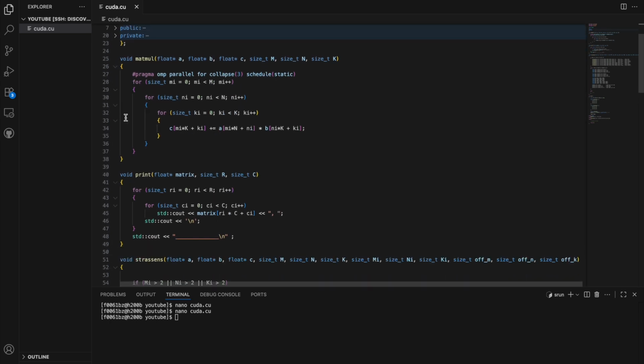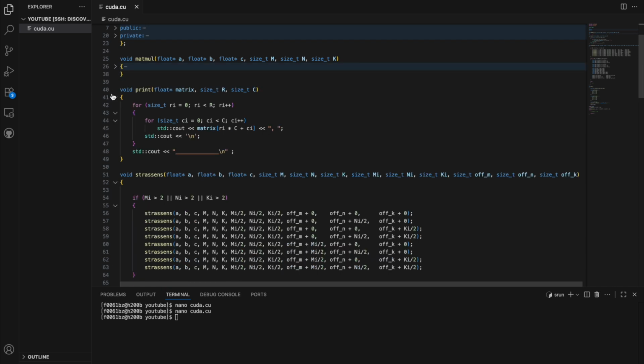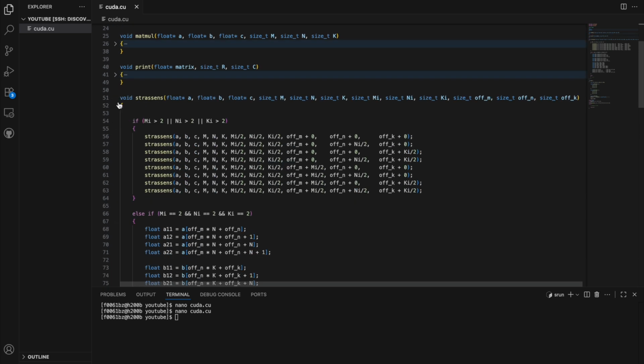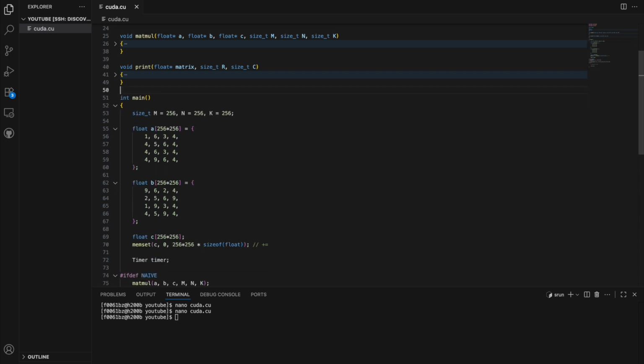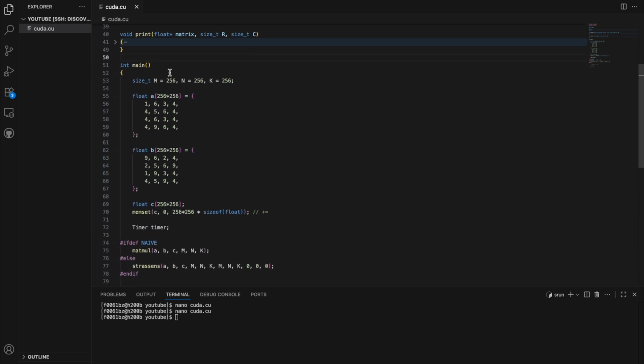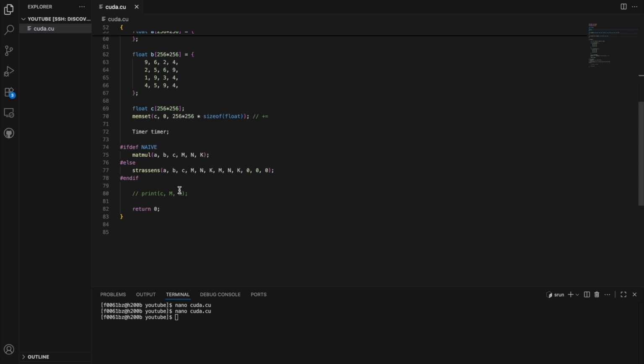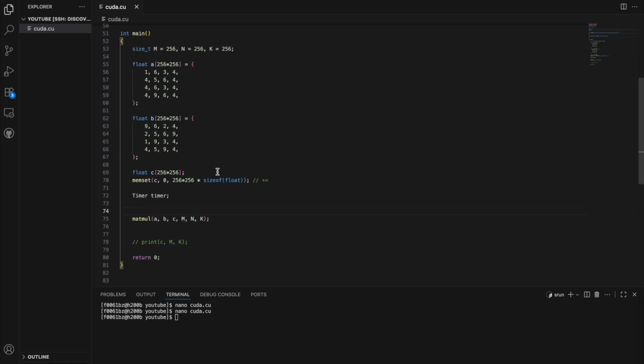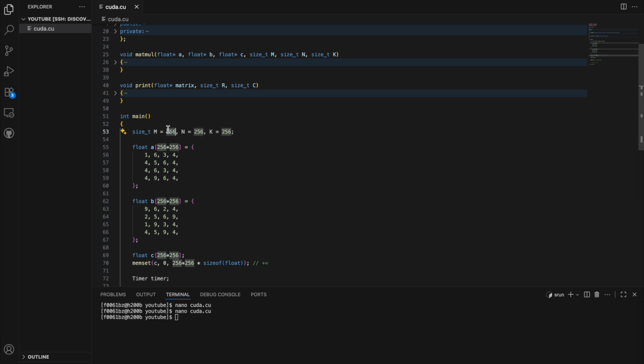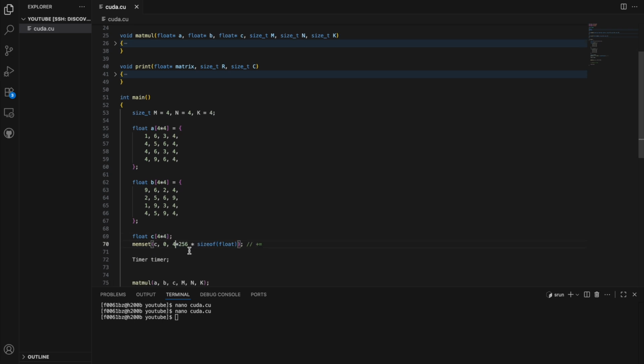We're going to keep the timer, and we're going to keep matmul, we're going to keep print, but we're not going to keep the Strassen algorithm because, like we talked about in the last video, it's going to be recursive, so it's not going to be useful for GPUs, or at least in the way that I'm showing it. So we're just going to delete that. And so first we're going to do a sanity check of whether everything is still working correctly. Now we don't have to make it a square matrix, but it's already a square matrix, so I'm just going to keep it that way.